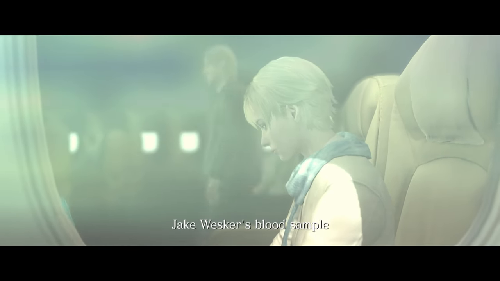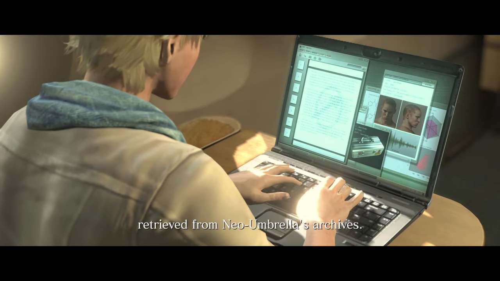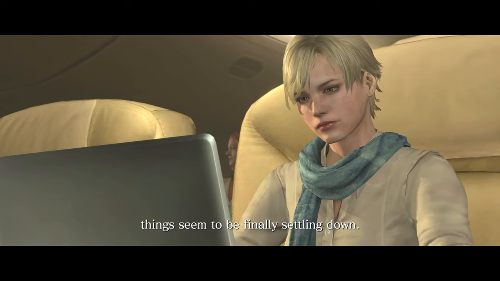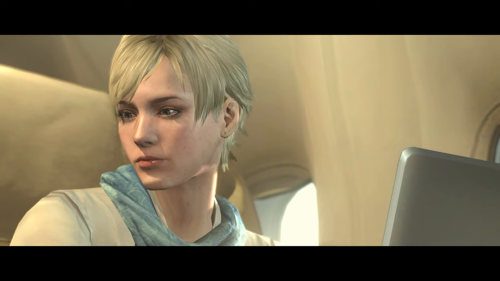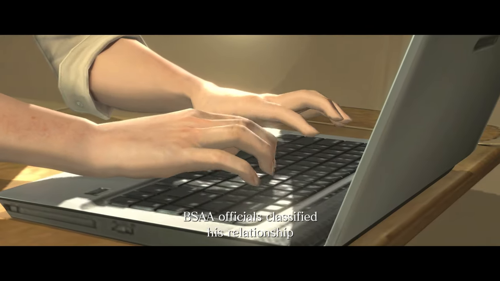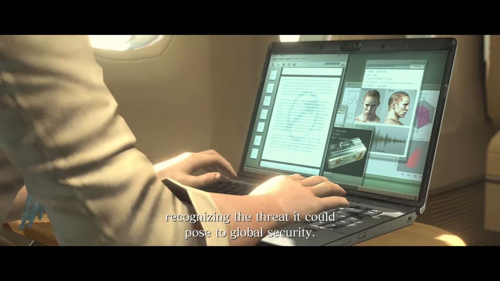Jake Wesker's blood sample was handed over to the UN's leading researchers, along with 6 months' worth of test results retrieved from Neo Umbrella's archives. With the data now in the right hands, things seem to be finally settling down. Following Jake's rescue, BSAA officials classified his relationship to Albert Wesker as top secret, recognizing the threat it could pose to global security.